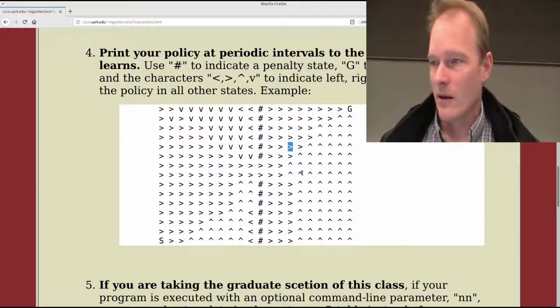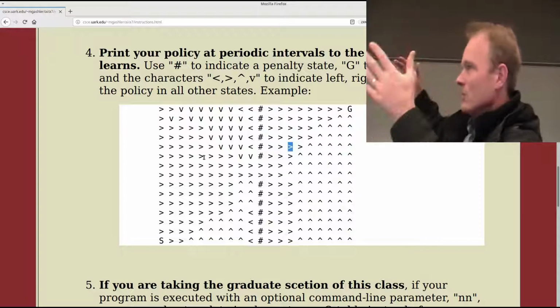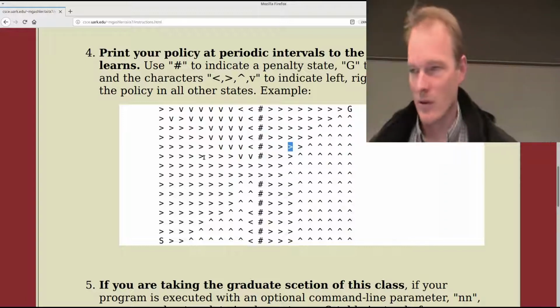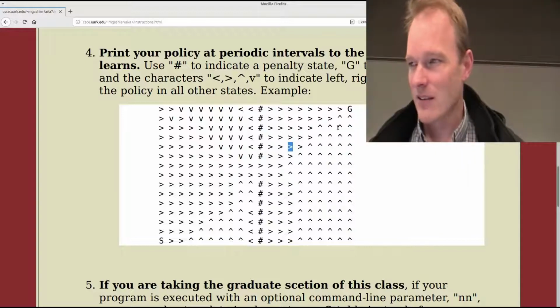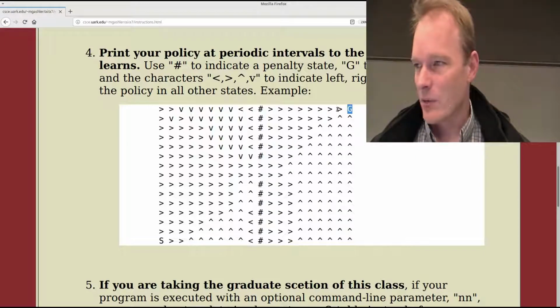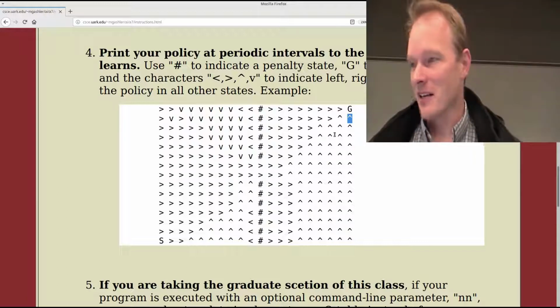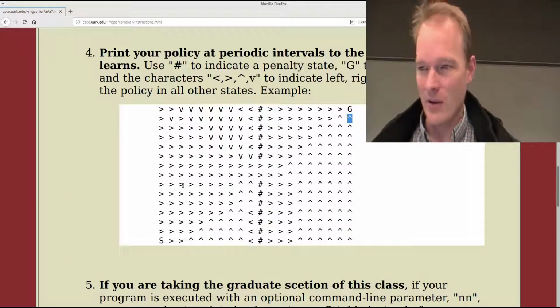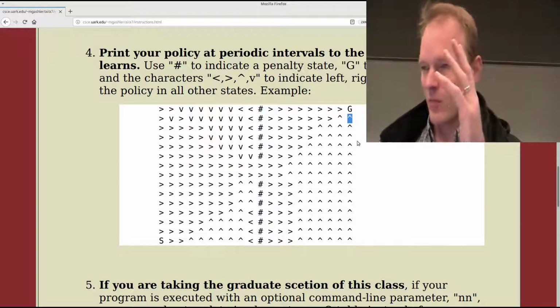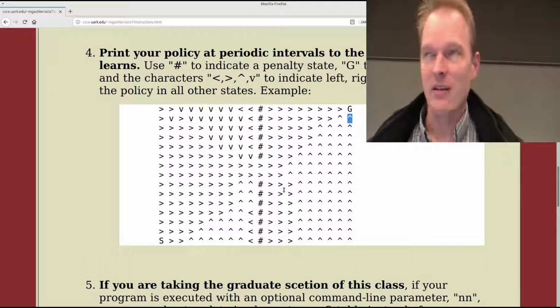Now at first it'll be full of zeros, and so every step you take will propagate a 0 to a 0, and it'll do absolutely no good. But once it eventually finds the goal, just through sheer luck, then those values will propagate to the adjacent ones. And then after it does that enough times, those values will propagate all throughout the map, and eventually the whole map will be full of meaningful values, and then the agent will start behaving intelligently.